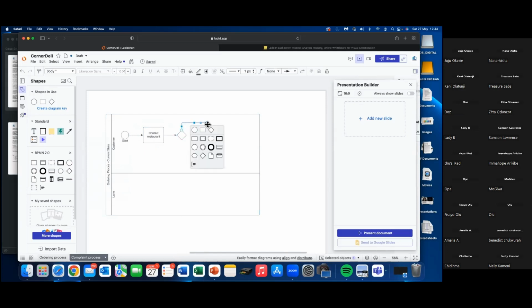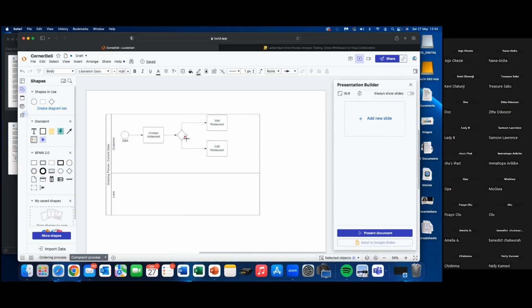So we have one that says visit restaurant, and then we have another one that says call. Place a call, yes. Yeah, so call restaurant, right? Call restaurant. Okay. And this is visit the restaurant location. Now, this is what we mean by sub-processes.